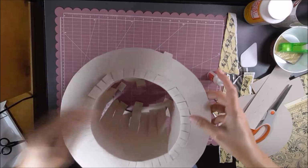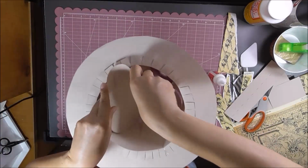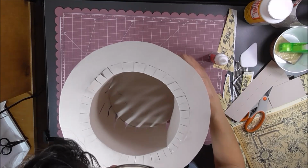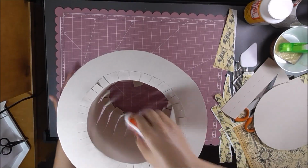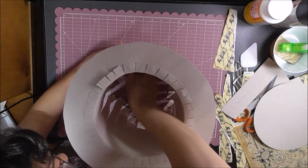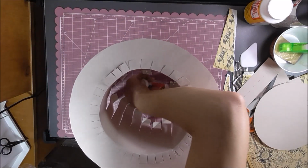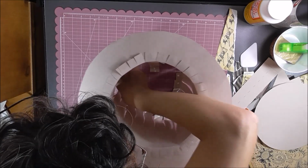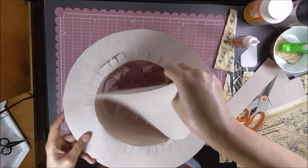So what we want to do now is kind of stand it up like this. Take the top of the hat, fold it up to get it in there. Actually, my bad. I was supposed to put a little bit of glue on all of those. Try to remember which one you put glue on first, because you want to go around in a circle pressing on the one you did first. You don't want it to dry out before you get to it. Trust me, I've done that already. Okay, a little dab of glue on each little tab there.